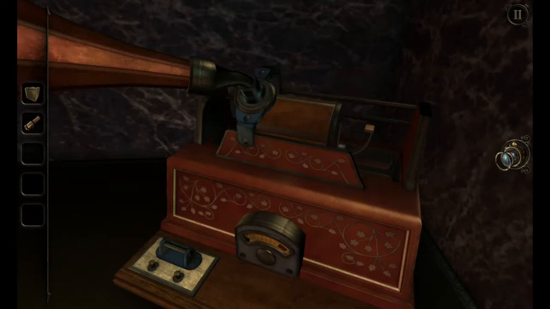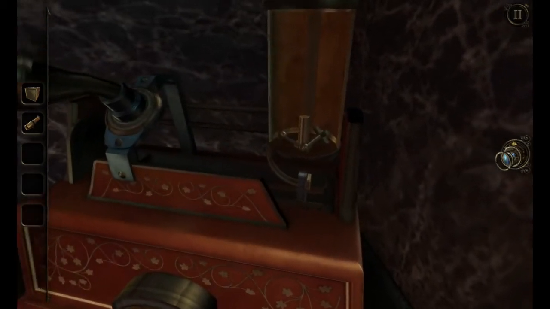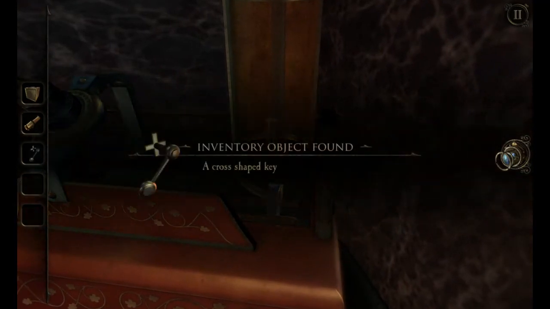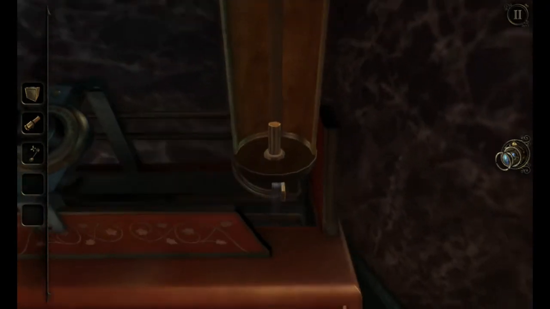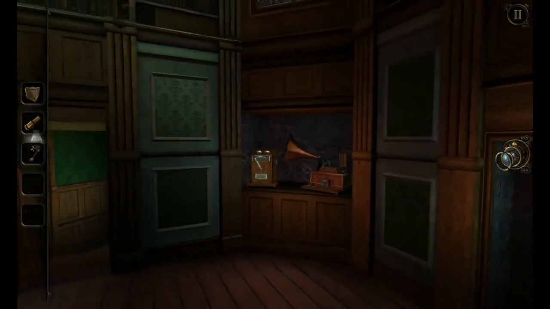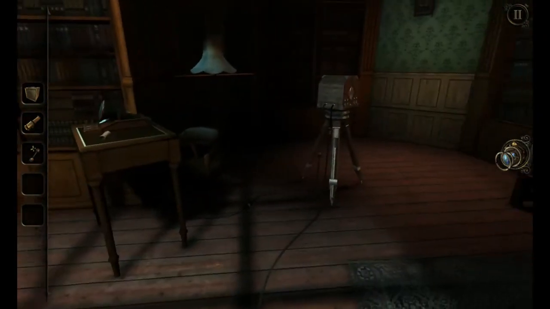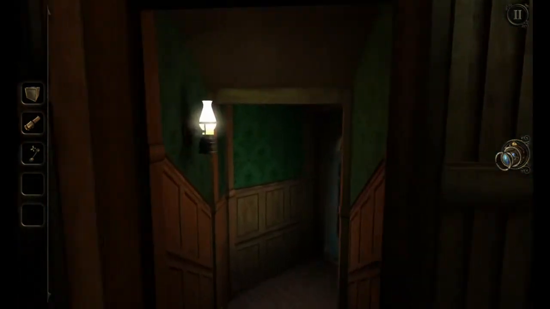1795. You gotta put something in here, man. Cross-shaped key. I have a feeling that we know where this cross shape was before. Come on, back. I have a feeling that was in the other room, so let's venture off.